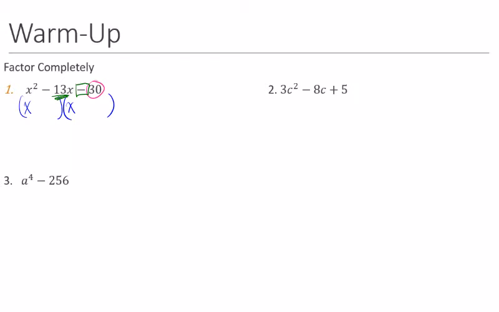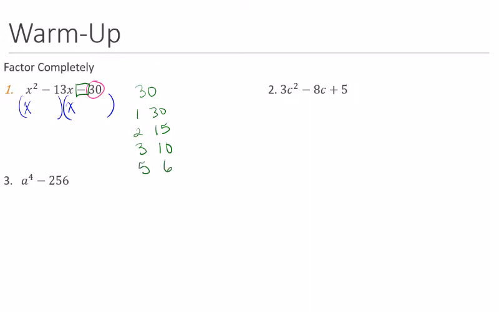Remember, this tells you what you want to multiply to get, or what your product is, and then this tells you whether to add or subtract to get this number here. So you kind of read from right to left, so it's a little backwards from what we're used to seeing. So, numbers we can multiply to get 30 that we can subtract to get 13. If you don't know them right off the top of your head, you can make yourself a list of factor pairs, not a factor tree, and you can just keep going down the list.